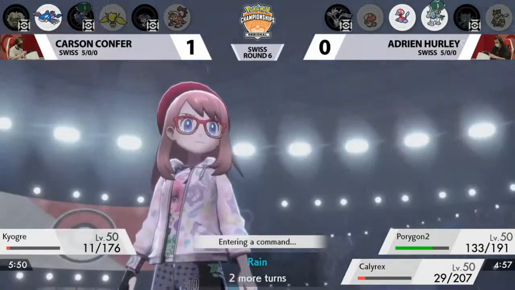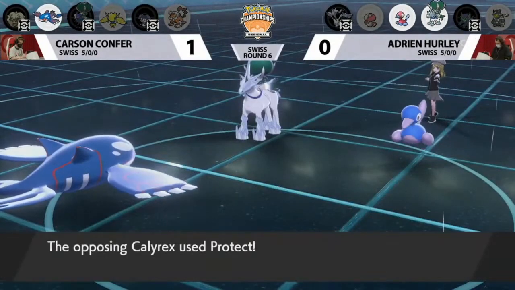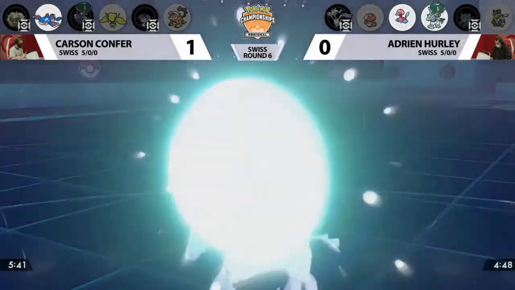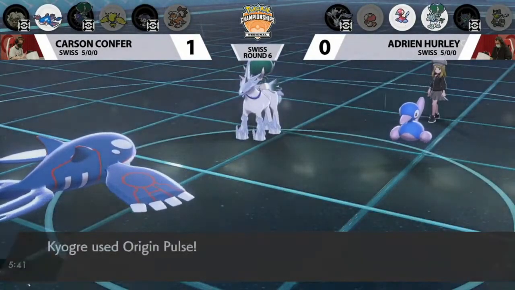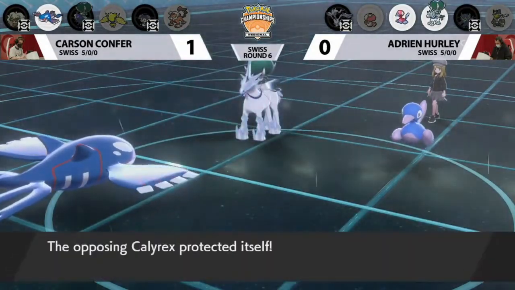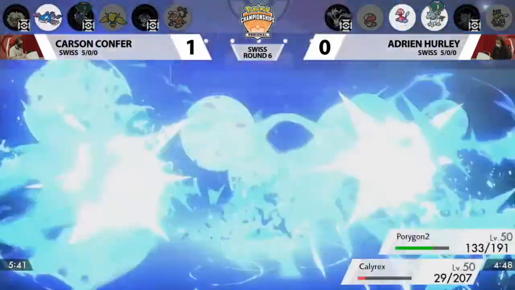Yeah, I think your only win con is an Origin Pulse double critical hit right now, so still not 100% over, but I like Adrien's play there because even if Kyogre protects the next turn, you could just protect Trick Room with Porygon, right? So Kyogre's going to need 2 critical hits here, even with the crit. I don't know if it KOs Porygon, so he is going to connect on this one, but if no critical comes out, that's going to be game over. Well, we're going to have to see.